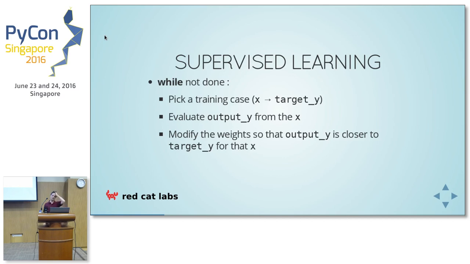So suppose I have a picture of a cat. I start at the top. I pick a picture of a cat. I know it's a cat. But if I look at the output of my whole neural network, it says dog. Now, this is wrong. So what I do is I change the weights in the neural network so that it's slightly more cat-ish than before. And then I go on to other examples. Millions of examples. Hundreds of millions of examples. And once I've done that a lot of times, eventually this thing learns that a cat is a cat.